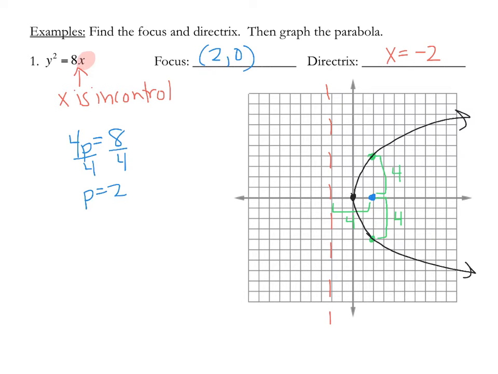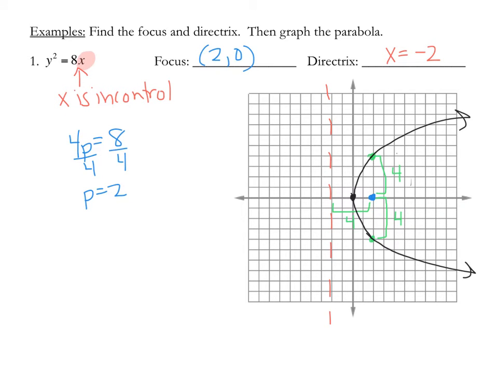But if you notice, the total distance between those points is 8, which is the same value as what we originally had in the problem. So that's the other way you know those have to be 8 apart from each other. That only happens right at the focus point. If you're at a different point, that won't be the case.